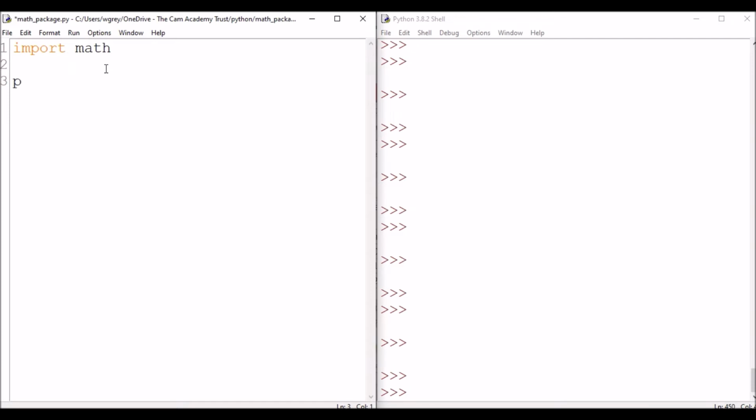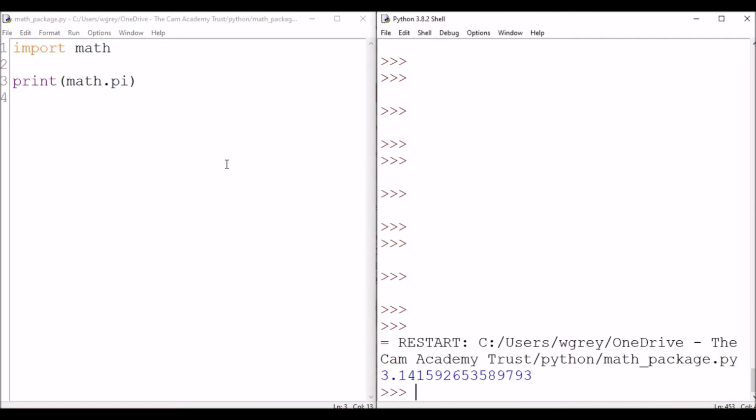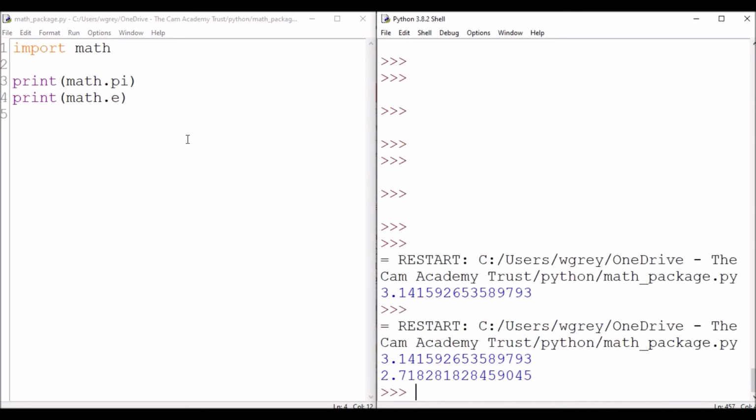We're going to look at a common constant we all use, which is pi. So if we do math.pi, and then we run that, we can see what pi is. The other one is Euler. So the Euler number, which is math.e. In fact, what I'll do is do these as a separate print statement, so we've got them all together. Math.e, and we can run that. So those are the two big constants we use in maths.